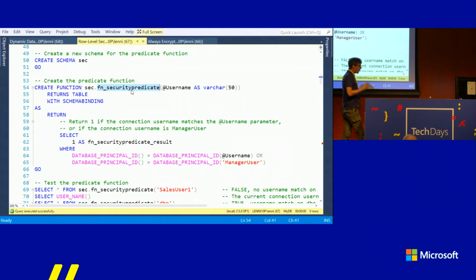Well, logically, you're returning a Boolean. But technically, you have to return a table by the nature of the way SQL Server behind the scenes implements a cross-apply, where it runs this query against, and it essentially joins on this table-valued function. So the job of the table-valued function is to return a scalar result set. That means a single column with a single row, with the value 1 in it to mean true. And if you want to convey false, you actually don't return anything.